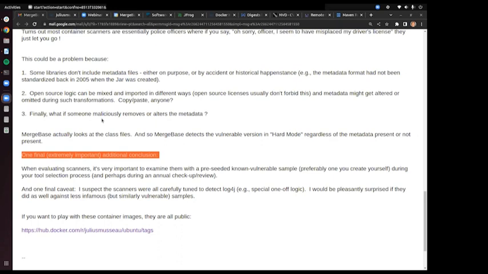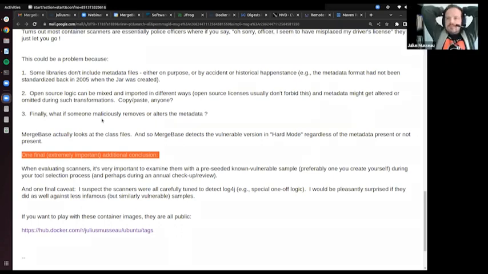Seems like an easy attack vector. I think right now, the way the market is comprised, you basically need SCA and container scanning, because container scanning has a gap here, and so you need to bring SCA and container scanning together. This was the thesis of this webinar: container scanning is not as good as you think, and it's not catching things that you think it would.